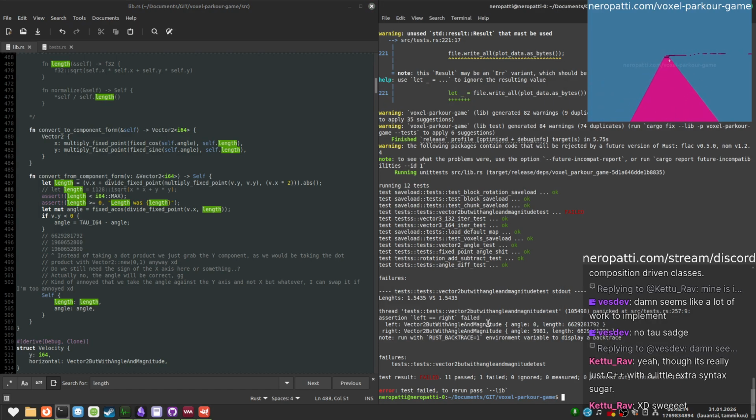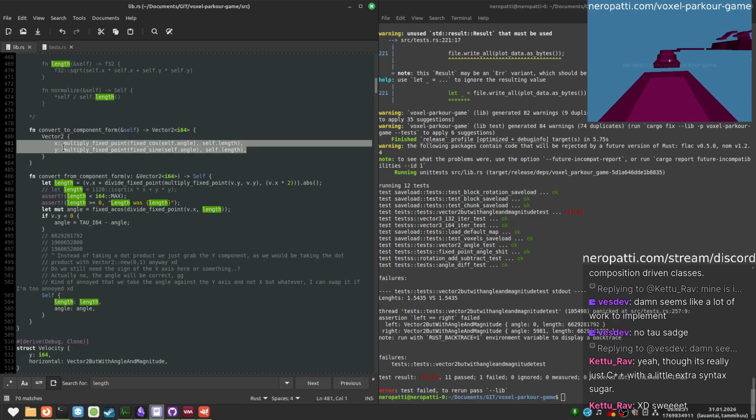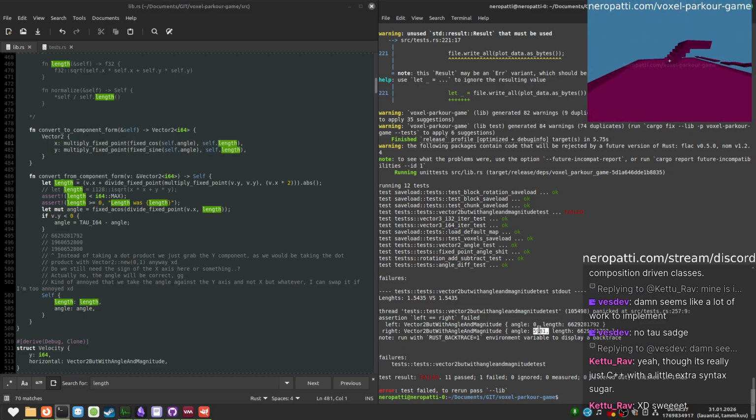But now the question is, why is our angle off? Is it because of the length being incorrect? Well, we're getting the same length. It must be that this conversion is just a bit inaccurate. And to be fair, this number is very small.